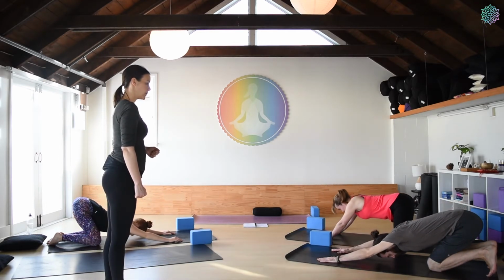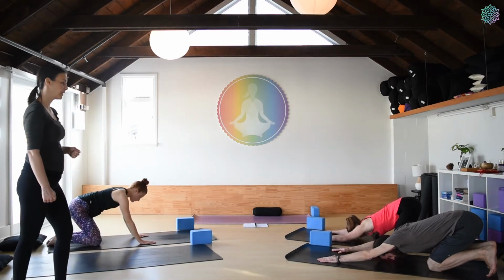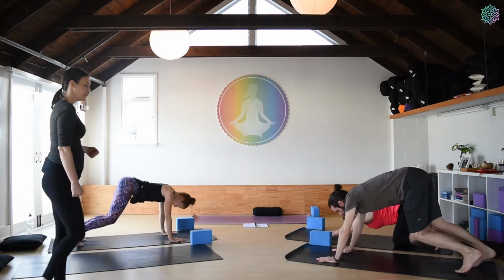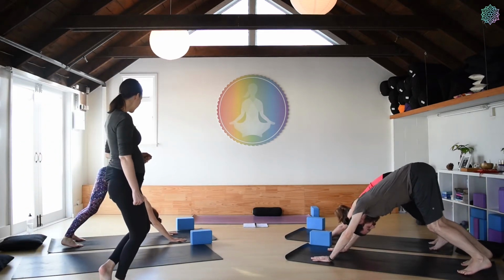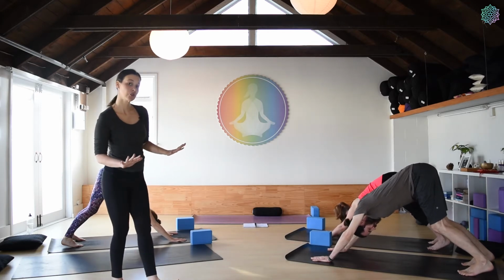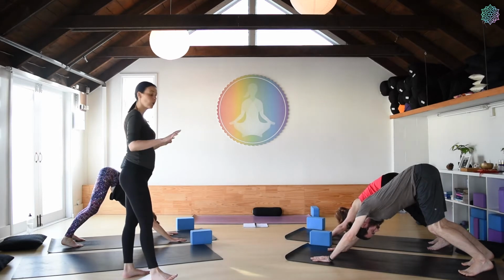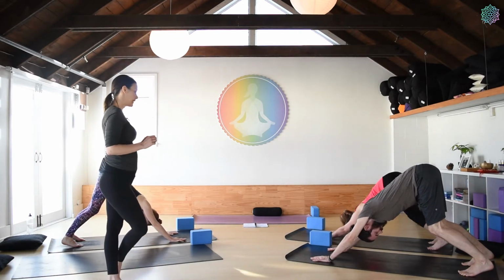Take a breath or 2 here. And then when you're ready, go ahead and lift yourself back up into downward facing dog. So in downward facing dog, we want to have our hands at least a shoulder width apart and our feet at least a hip width apart. You can go wider if you like, if you feel like you need more room, but just having at least that much space.